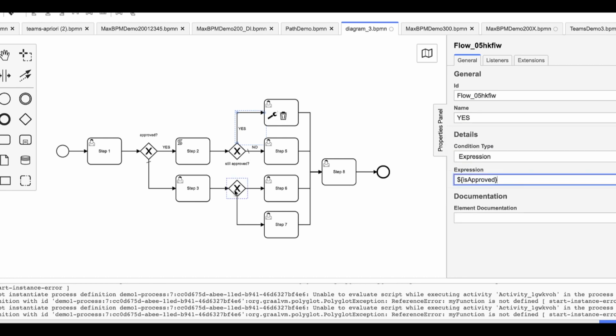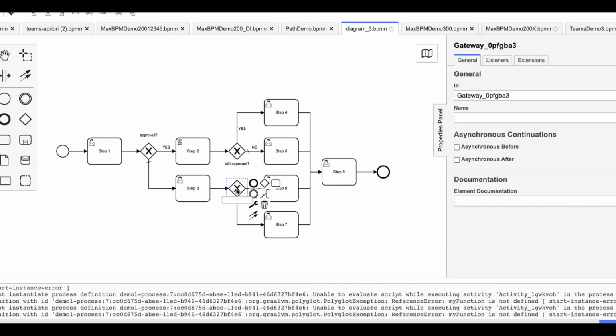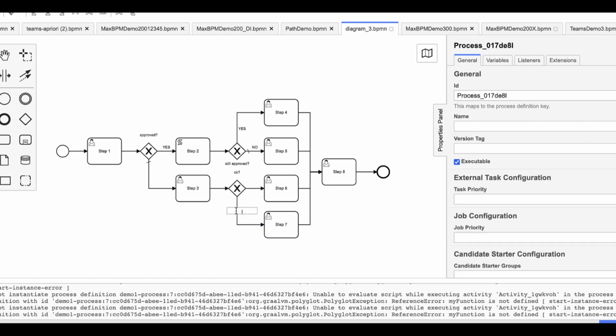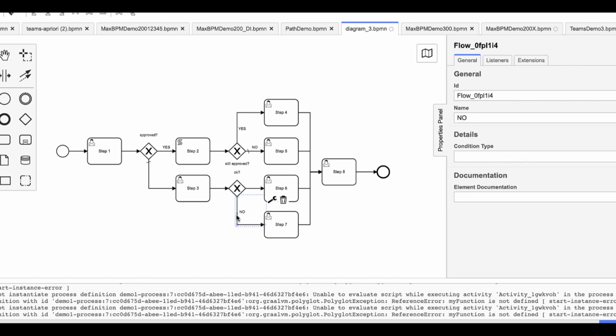What I want you to understand is that, one, this is happening at runtime. So I didn't prepare this beforehand. I'm building this as we go along. And two, because it's happening at runtime, I can make changes to the process and I can inject those into the test again and again and again.